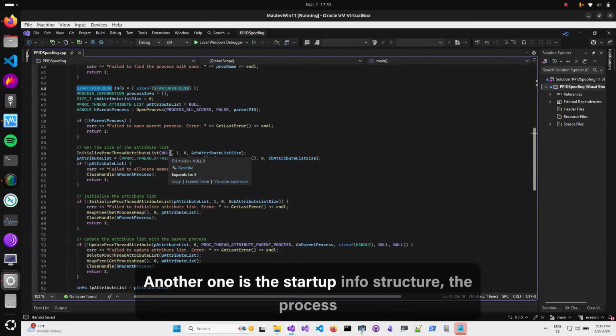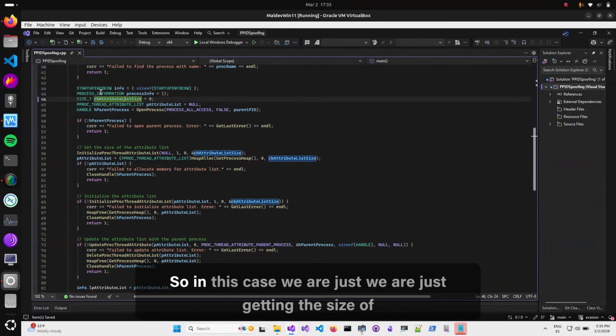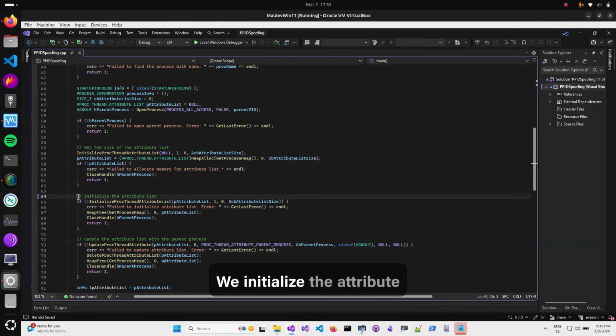Another one is the STARTUPINFOEX structure, the process information, and others. We get the size of the attribute list and initialize it with the InitializeProcThreadAttributeList function.